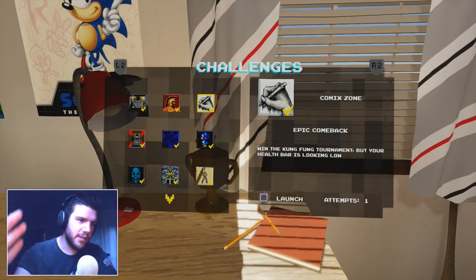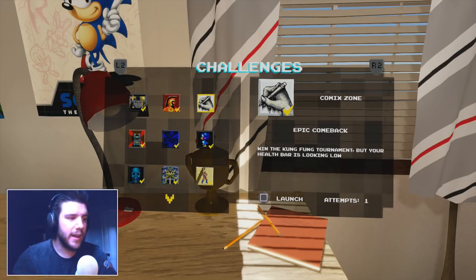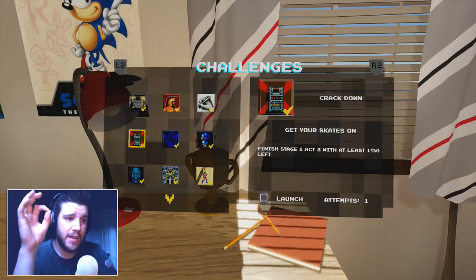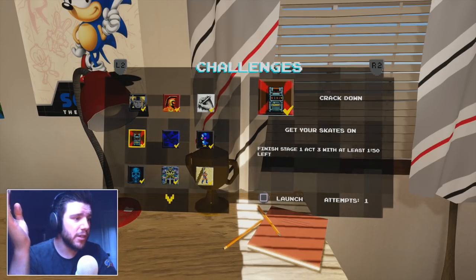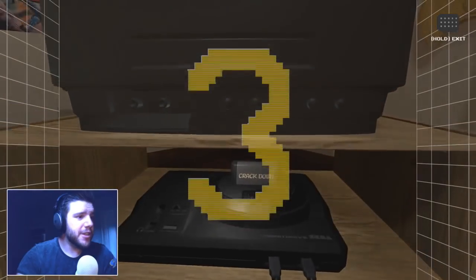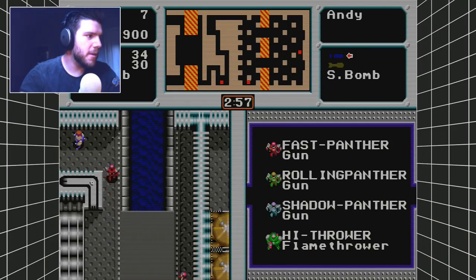Epic Comeback, so you defeat the Kung Fu boss in there, but your health bar is quite low. Crackdown, Get Your Skates On: finish Stage 1, Act 3, with at least 1 minute 50 seconds left. This is a relatively easy one. You can sponge it, and I think we should go into it right now to see. I did it in my first go, so it should be pretty straightforward.